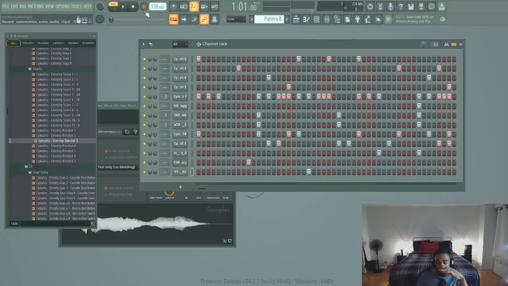Trying to think. Sometimes I'll even look around my room and find certain words that inspire something.